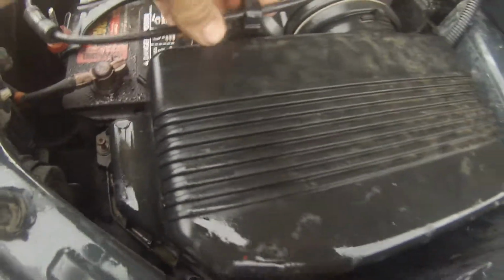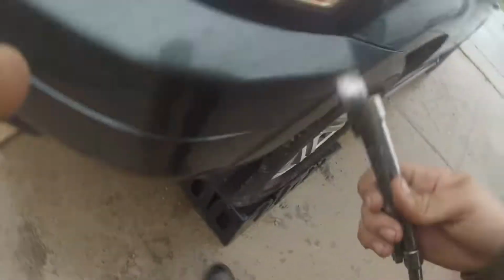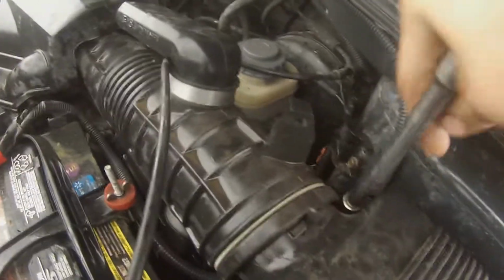To remove the air filter box, you want to move this cable up out of your way. Doesn't want to move, stupid throttle cable. And then there's four 8-millimeter screws or Phillips head, depending on if it's stripped or not. And mine are stripped, so I gotta use the 8-millimeter. And then twist them off, and then you can pull the box up.